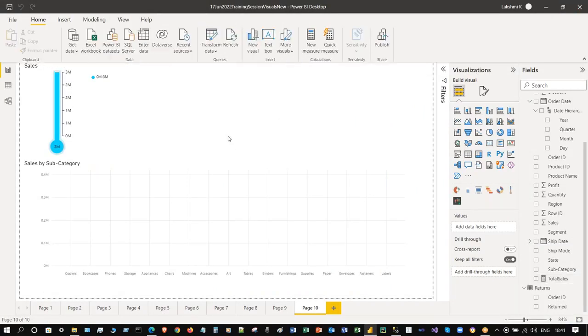We'll save this. I'll have a new Power BI file opened. I'll show you 2 or 3 DAX expressions. The rest of it you can practice by yourself. It's easy.